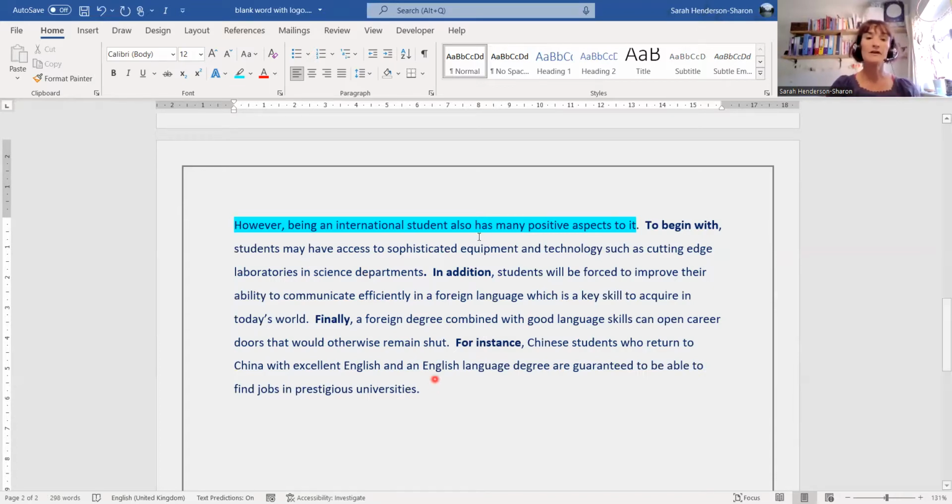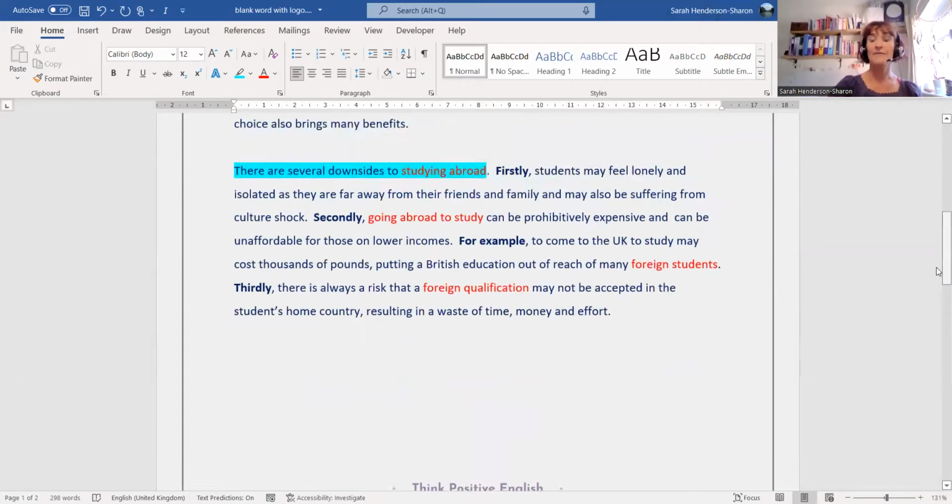Now, what I would like you to do is to maybe just pause this video and count how many sentences there are in this paragraph. So pause the video now, count the sentences. So hopefully you've done that. I'm going to ask you to do it again. I'd like you to pause the video and count the sentences in the first main body paragraph. Okay, so if you did do that, you will hopefully have noticed that both of the main body paragraphs contain 5 sentences.